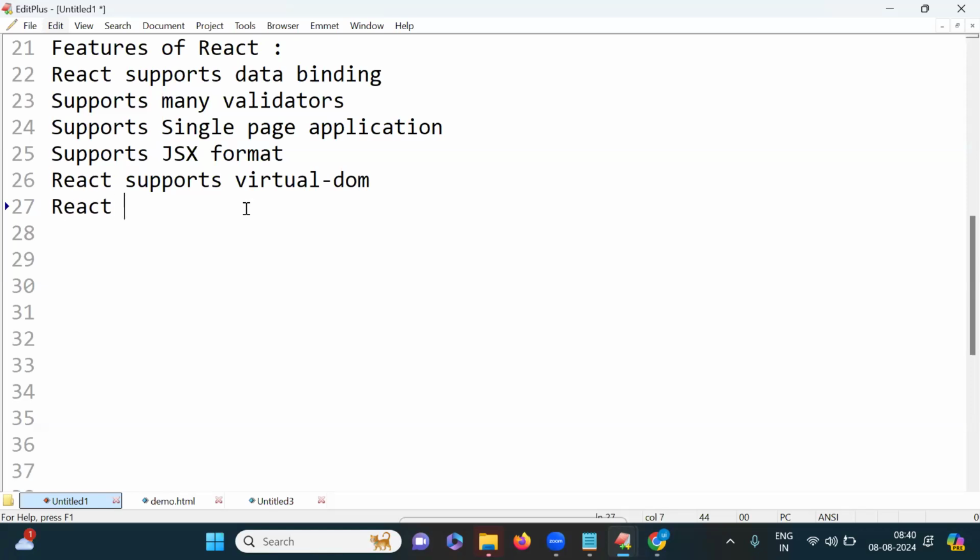Next one, React Native we can use to implement mobile apps. See, not only websites, we can also use React.js to implement the mobile apps. Is it clear? So not only websites, we are also using it to implement the mobile applications, mobile apps.